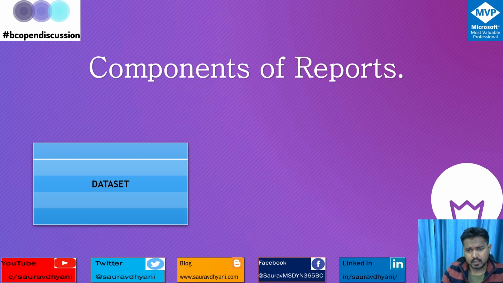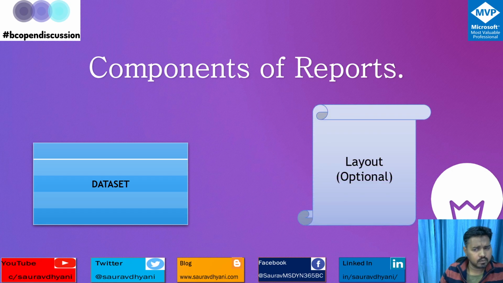Based on the data set of the report, the next important component is the report layout, which is optional because a report can be printing an output or maybe just processing some task which doesn't require a printable output. That classifies reports into two different types: a printable report and a processing-only report which executes some processes.